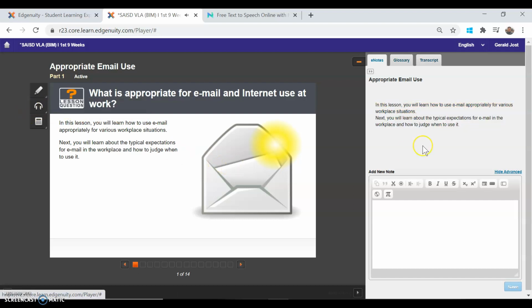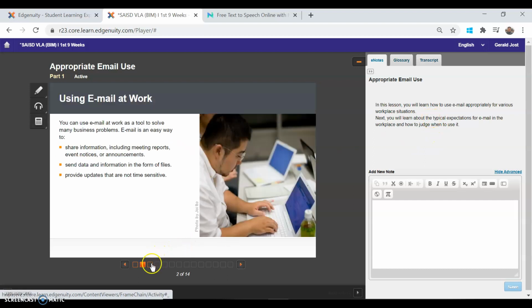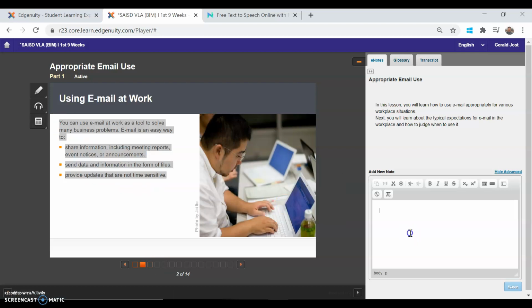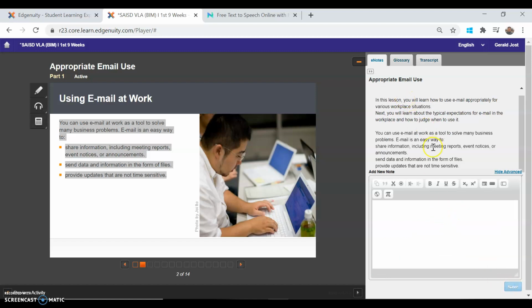So there's two places to read the information, and as you go through the information, you can add more material to it as you go. What that does is it sets up your notes. It takes a little bit more time, but you're here, so you might as well do it. Hit save, and it keeps adding to it.